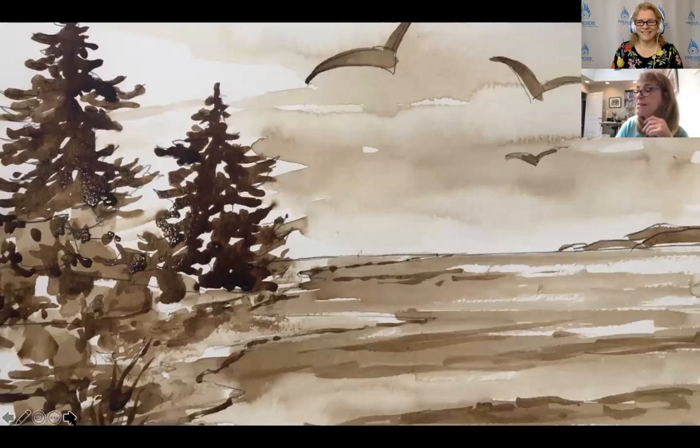This is a coffee painting. And it is not common to paint with coffee in America. It is common in Africa and in Asia. I heard about this and I started researching it, and I've had a lot of fun with it. I've actually been teaching some coffee painting as well. You paint with different dilutions, and it's amazing what you can paint.